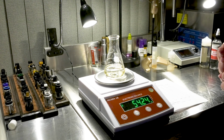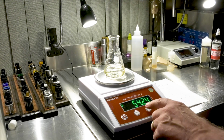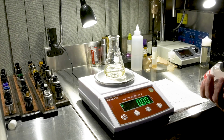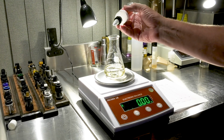All right, that one happened to land dead on. That's a rarity. So we'll hit tare again, zero that out. This is a real simple mix here. This is a simple strawberry mix. It uses two different strawberries, two different strawberry concentrates, I guess I should say.